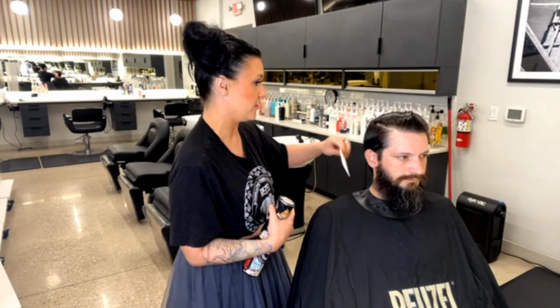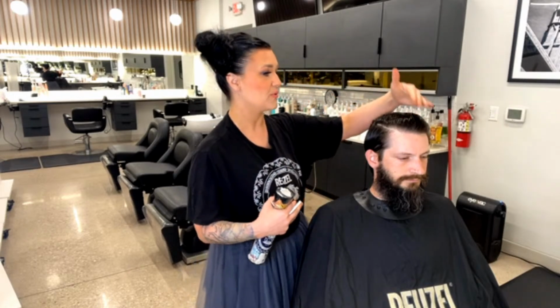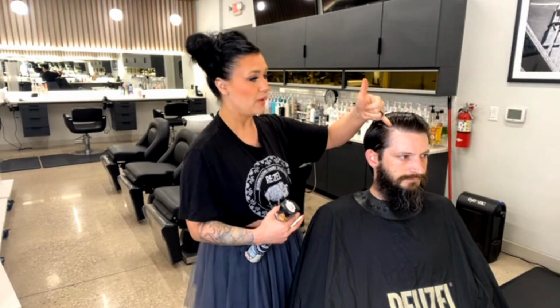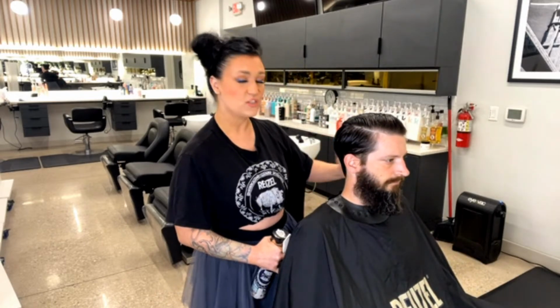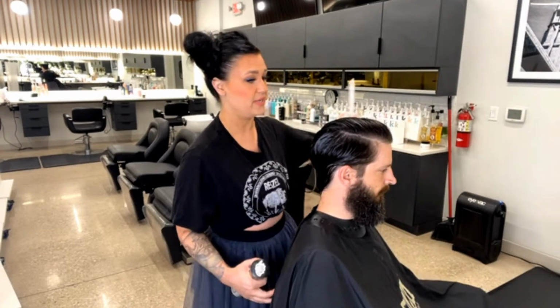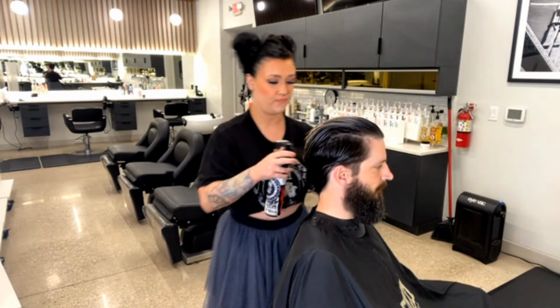But that is the first thing that we do assess. We make sure that we look at growth pattern, because here at Reuzel, we do have different zones that we follow to stay organized. These zones reference, zone 4 is on the top. That's about the apex to the front of the hairline. Zone 3 is a transition area that goes right above the parietal ridge up to zone 4. Zone 2 is where the recession goes all the way from the sides to the center back in the crown area. And then zone 1 is basically the nape area between the mastoids and down. So I am going to reference those zones so that we can all stay together. So if you have any questions or need me to repeat myself, just let me know.